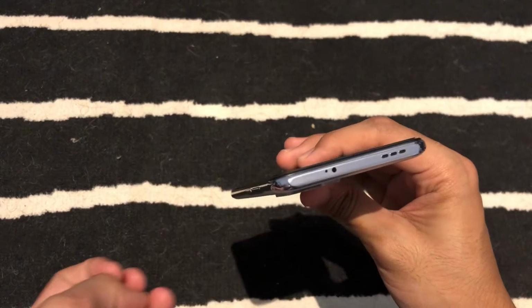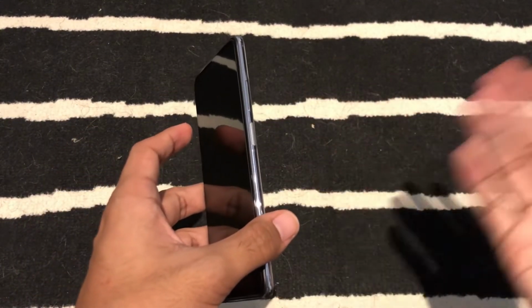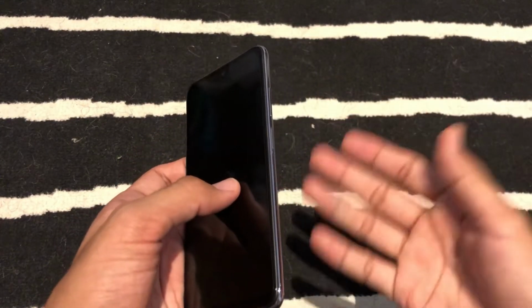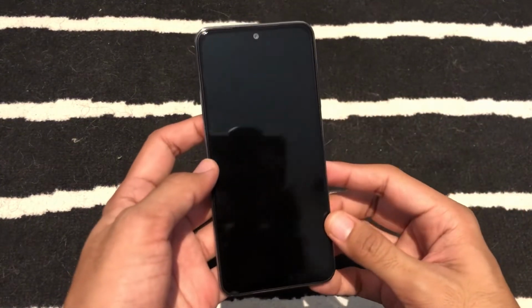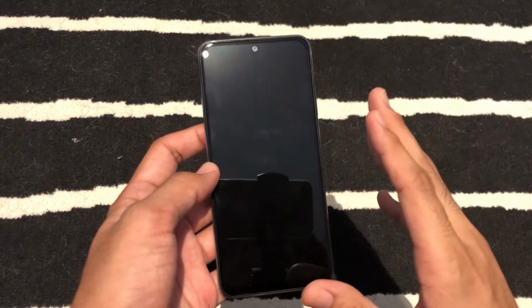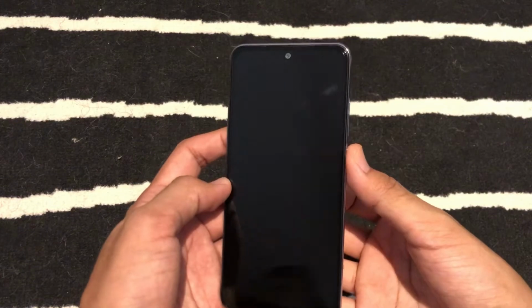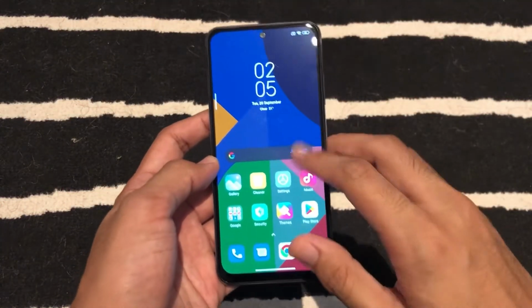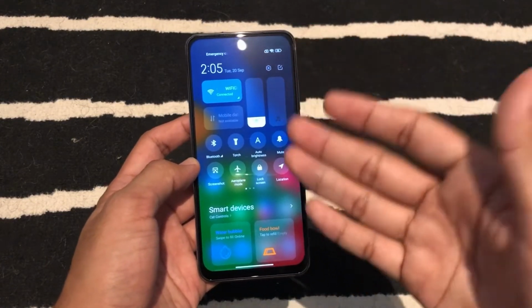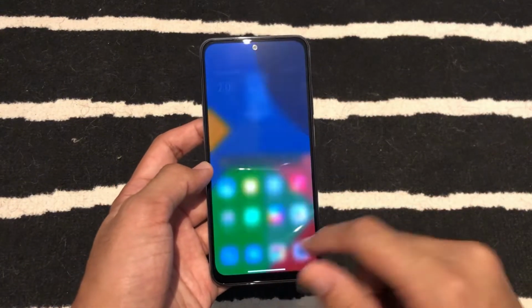It has a very small scratch on the side. It is normal because I always wear a case and change it, that's why it keeps happening there. It has an AMOLED screen. I never changed any part. Everything is original from the factory. So this device is running the latest version. Also got the latest new control center, as you can see. Very nice.